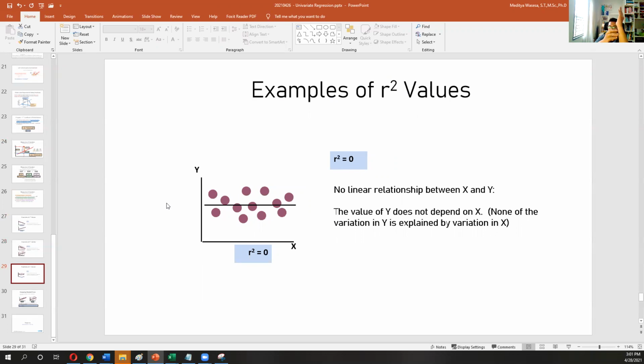No matter whether you enlarge the advertising budget or give no advertisement budget, the sales value will be pretty much the same. There is no relationship between the sales performance and the advertisement budget you give.